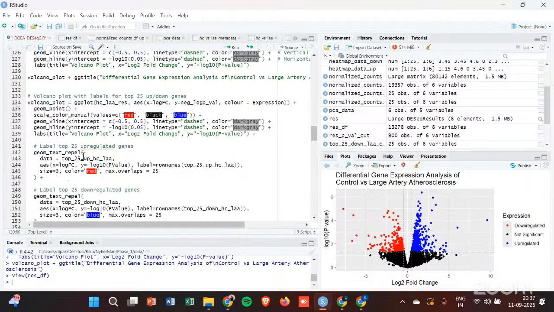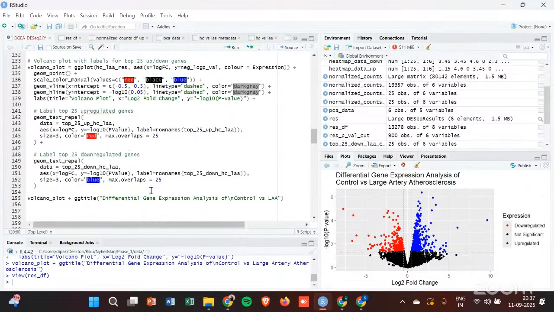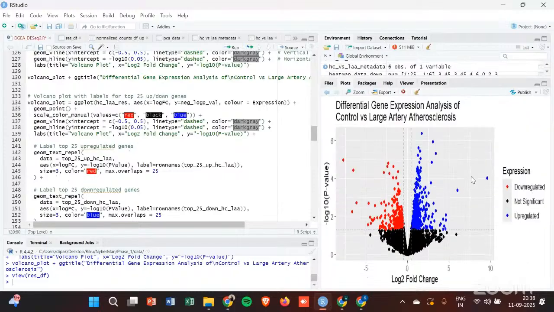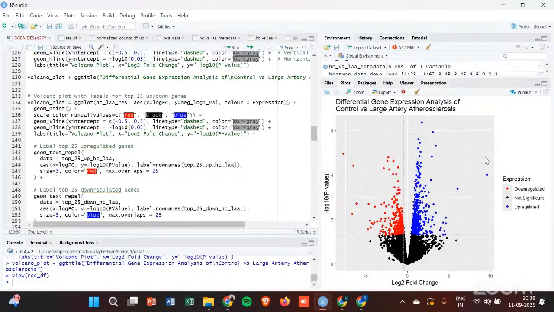Now the other thing that I wanted to show you is not part of your DESeq2 script. I did this before the lecture. You can actually, and I've seen a lot of papers do this as well, and this comes in very handy. Genes like this one or this one are probably very highly influential towards my analysis, so I need a way to know what this gene actually is. So we can also label them.